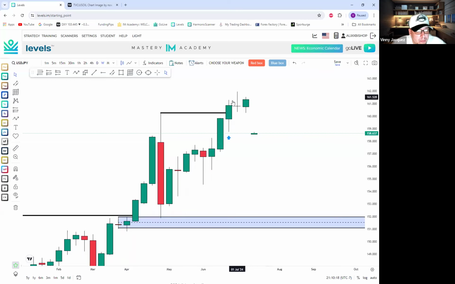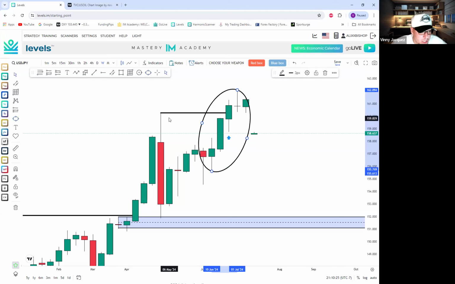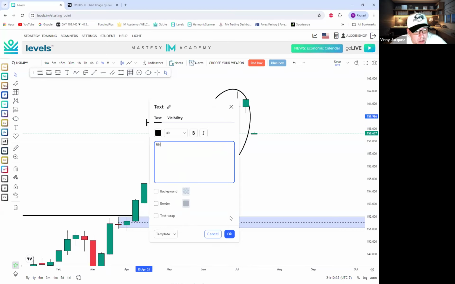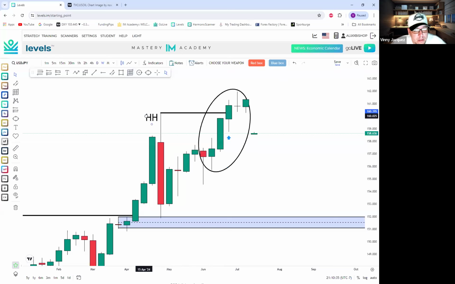Okay, so now look, we have a break of structure to the upside, right? Now this market structure looking a little funky, but that's okay, right? We know the yen is very, very bullish right now. So let's just ride the buys, right? Guys, if this is my higher high here, right? This is my highest point. This is my higher high. Where's my higher low at, guys?